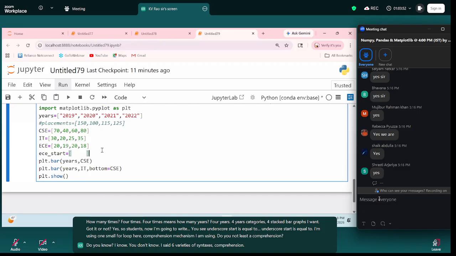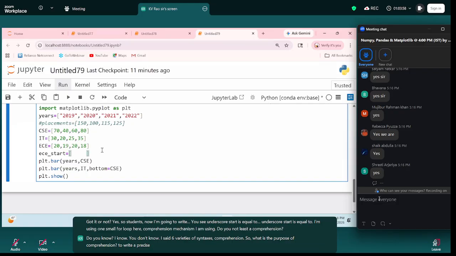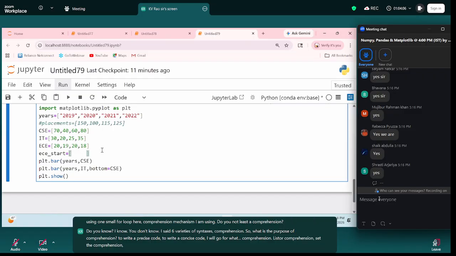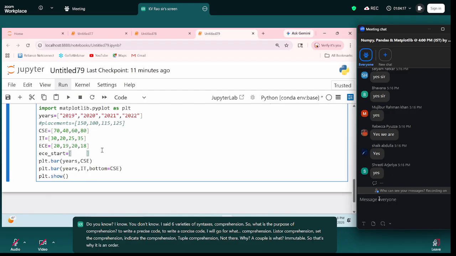What is the purpose of comprehension? To write precise, concise code, I will go for comprehension: list comprehension, set comprehension, dict comprehension. Tuple comprehension is not there, because tuple is immutable. Already explained or not? Yes.